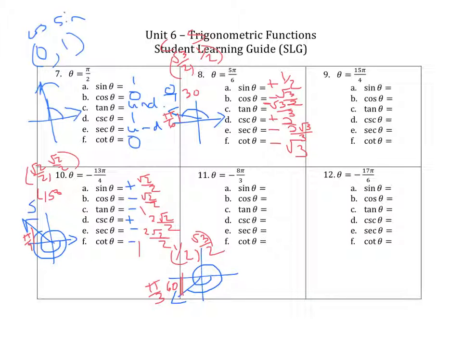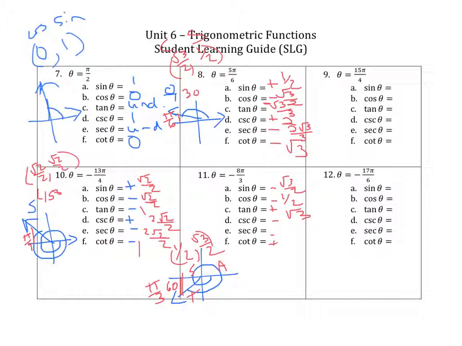And since it's in the third quadrant, we have All Students Take, so tangent is positive, so I know this is plus, plus, and then everything else is negative, negative, negative, negative. And then we'll fill it in. So sine root 3 over 2, cosine is 1/2, and then tangent is sine over cosine, so I have root 3 over 2 over 1/2, which is really root 3 over 2 times 2. The 2's cancel, and I just get root 3.